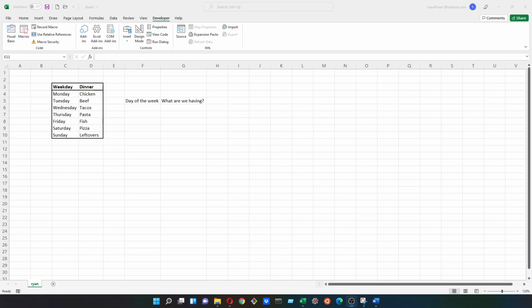The first video was how to do VLOOKUP in Excel, and the second video is going to be how to do the VBA VLOOKUP equivalent. If you're not familiar, VBA is the language that sits underneath Microsoft Excel, and if you can write code in VBA, then you can automate spreadsheets.